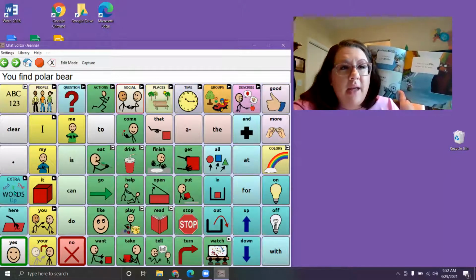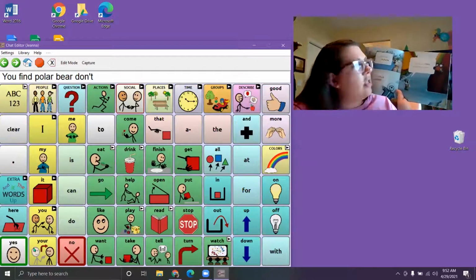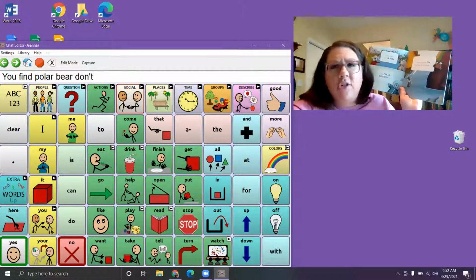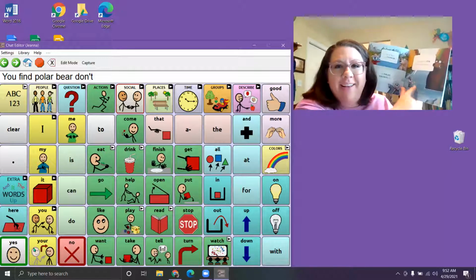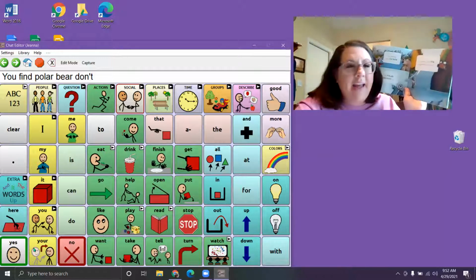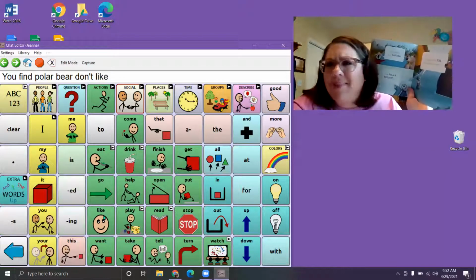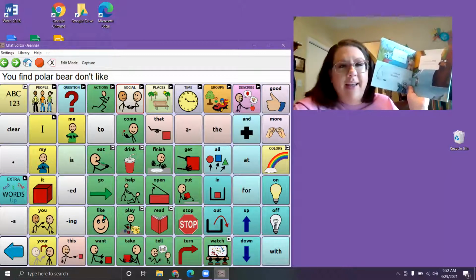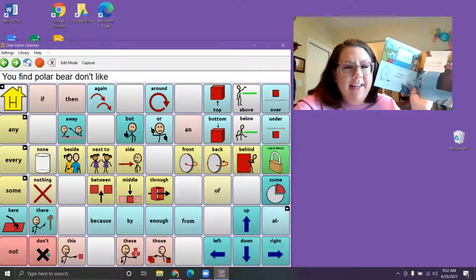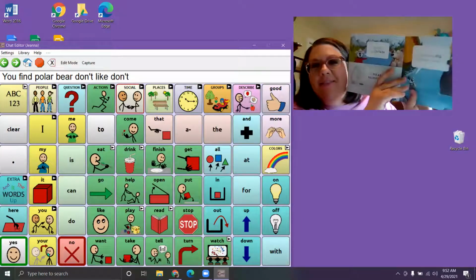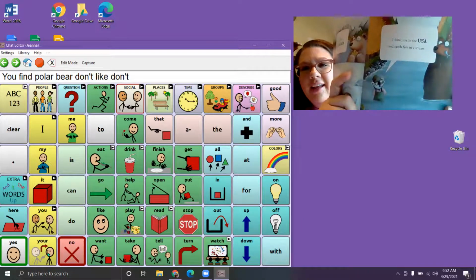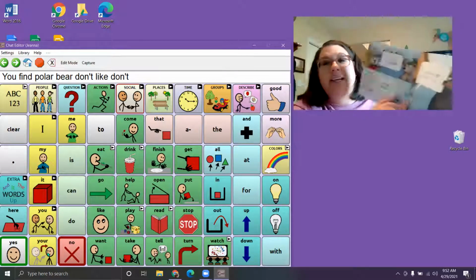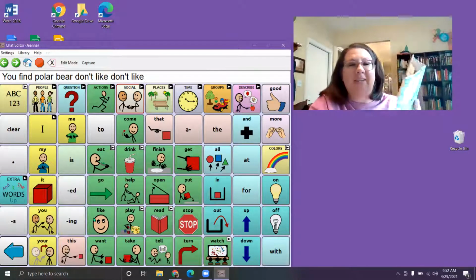Let's go back home. Extra words, don't live in the USA, the United States of America, and catch fish in a stream like this bear does. He's telling us, I am not like that. Look at his eyes. He doesn't even look like he likes the fish at all. Look at that. Not as much as this bear. He looks like he likes the fish.